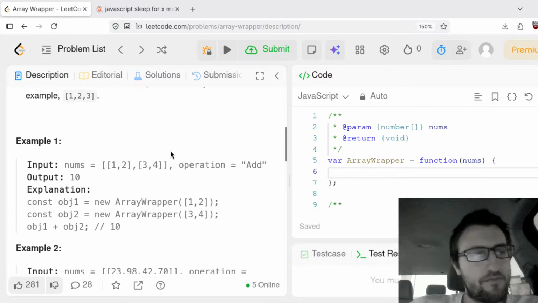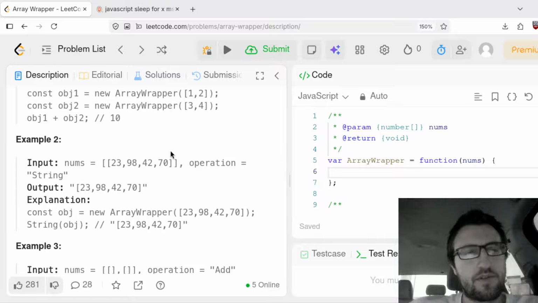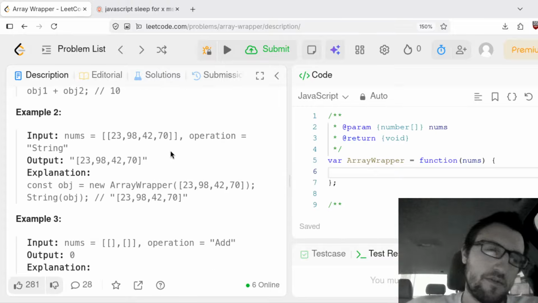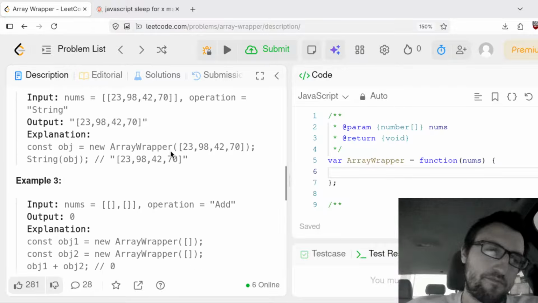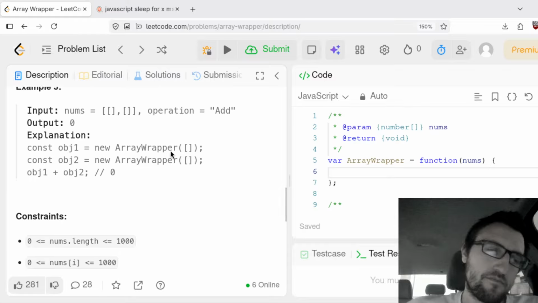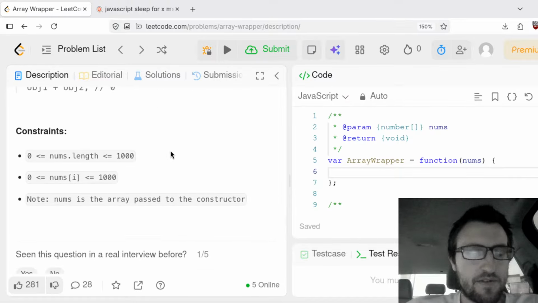Okay. Array wrappers, huh? String. Okay. All right. Num's length 1,000 by 1,000.